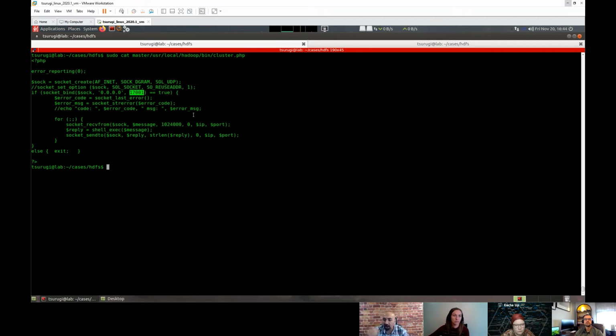17001. So after that, once the user connects to that port, they will be given a shell. So that way they now can interact with a shell. So they actually have a remote shell on the system.